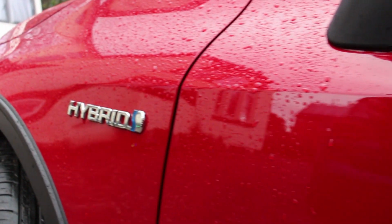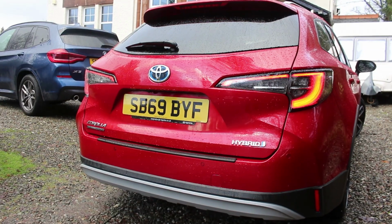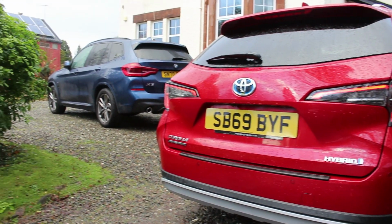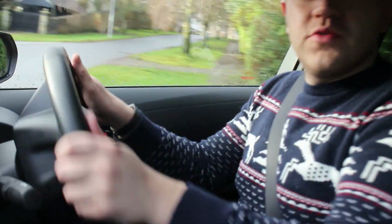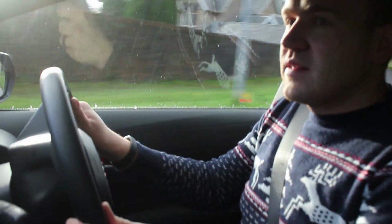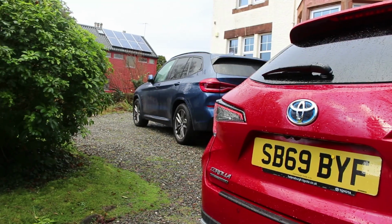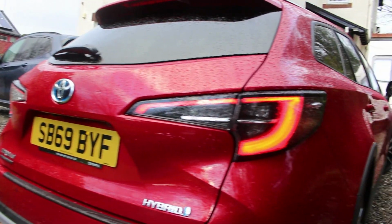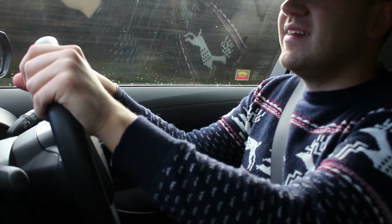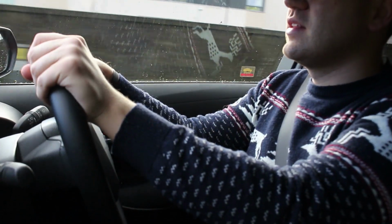My only two gripes with it is the CVT is a little bit noisy under harsh acceleration. So when you put the foot down, you get that CVT whine, which we'll hear in a second out on this corner. And this particular model, being the 1.8, isn't as fast as other variants. Maybe the 2 litre, with the 178 horsepower, is something I'd go for. There's that CVT whine. I hope it came through in the camera. The only gripe with CVTs is a little bit of noise.